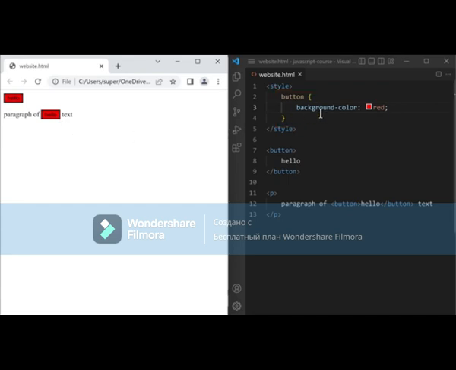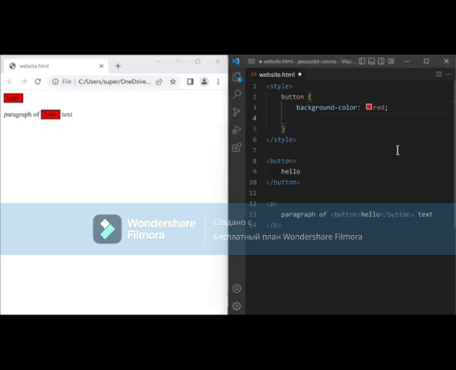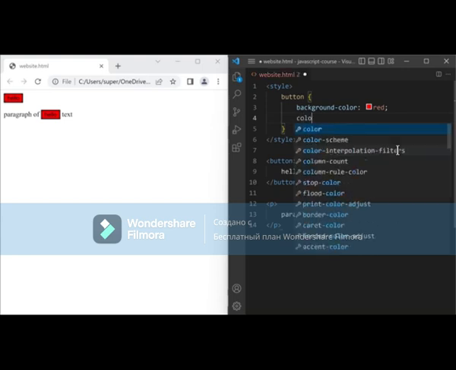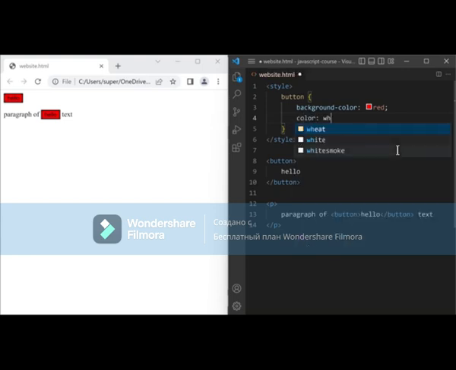We're going to go back to our CSS code. I'm going to type here and press enter to create a new line. And we're going to add color: white and semicolon. Let's save and refresh. And this CSS code changes the text color of all buttons on the page to white.